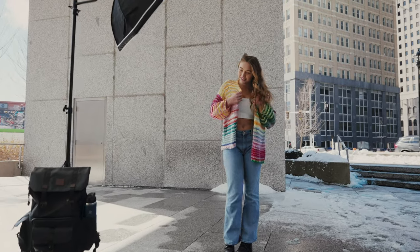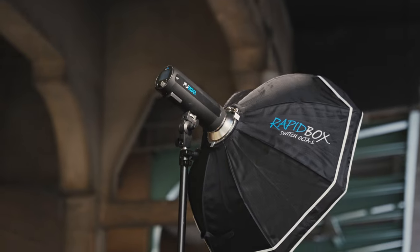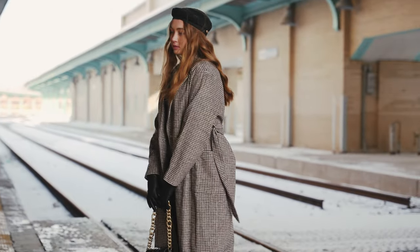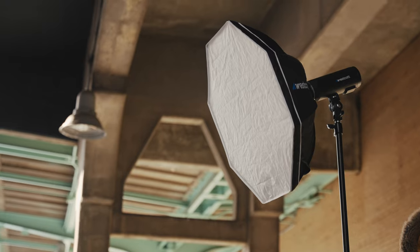During the shoot, I chose to use the Octa-S in locations where there was a lot of wind. Since it's a smaller sized modifier, it's less likely to blow with the wind, but also you won't get the same light spread as you would with a larger light source. But with the added diffusion to the front of the modifier, you still produce a soft light source when close to your subject.